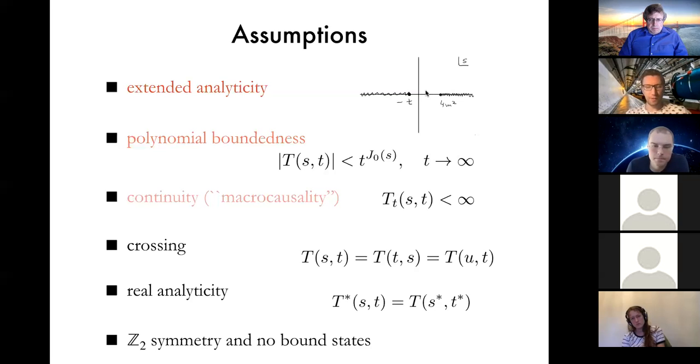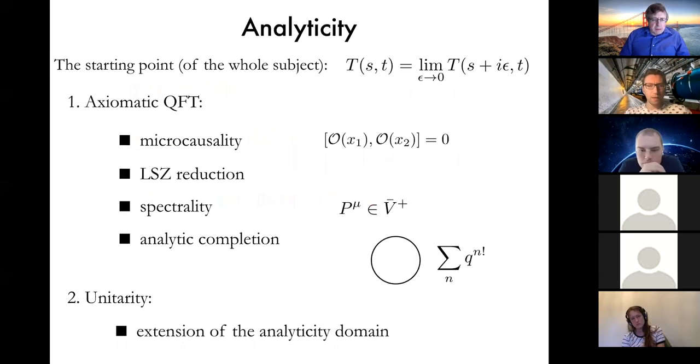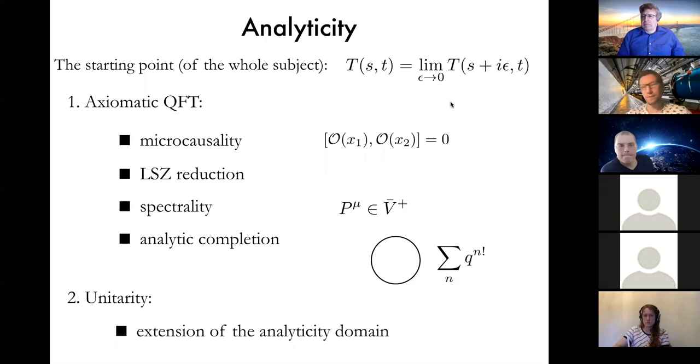I will mention this a little bit now. The starting point of this whole subject, first, of course, we start from physical energy and physical angle, two real variables. And the whole subject starts from the fact that scattering amplitudes are boundary values of analytic functions. And usually it is said, okay, it follows from causality. In some sense, it is true, but it's a much more subtle argument. If you go through the proofs of these results, you start from micro-causality, things commute. So yes, it is causality. You use LSZ reduction.